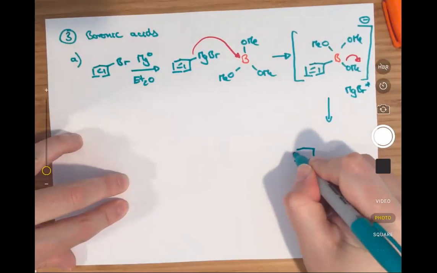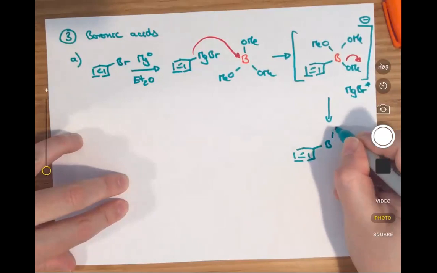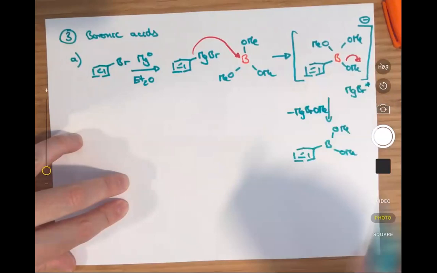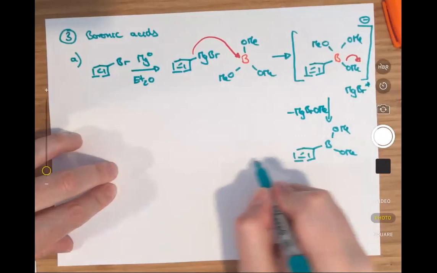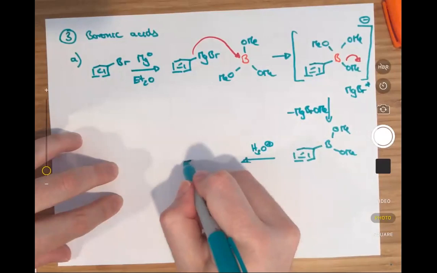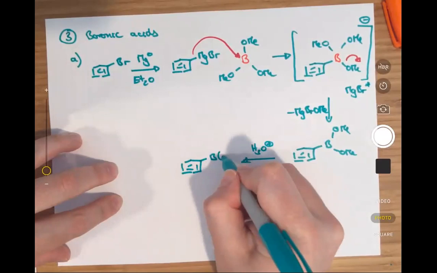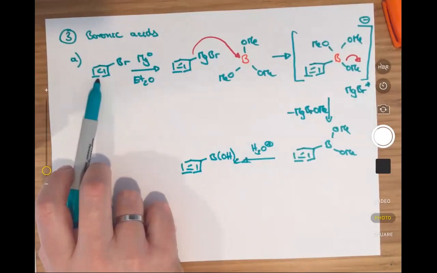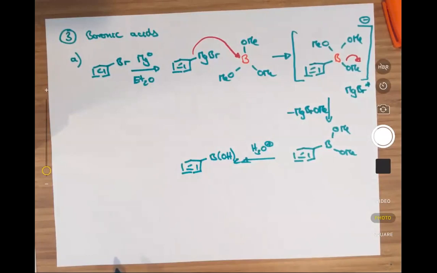So this is then B(OMe)2. And what you lose here is minus MgBr(OMe). This is basically the salt that you precipitate from that. And then under slightly acidic conditions, you can hydrolyze this, H3O plus. Usually this happens during the workup, and you end up with the boronic acid. So this is basically an easy way from a simple substrate like an aryl halide to give you boronic acid.